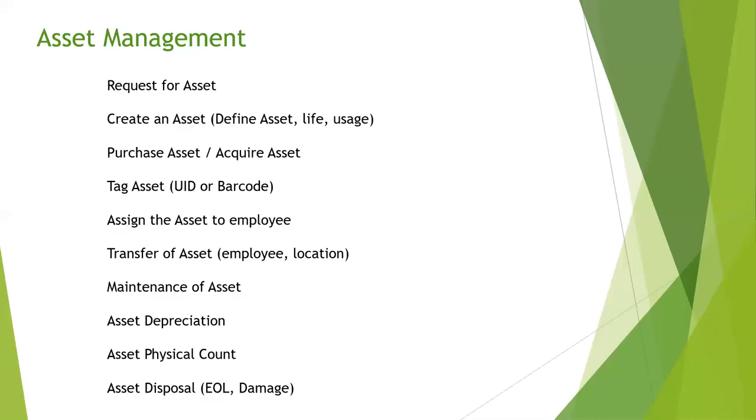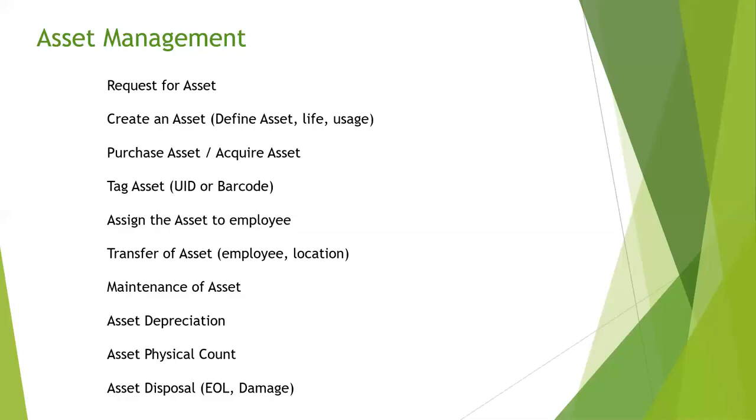How they do the physical counting of assets is the same as inventory counting. You'll be having mobile devices. Those mobile devices will scan the barcode so that it will feed the information. All the scanned barcodes will be recorded. Once they record all the scanned barcodes, that information will be fetched from the mobile device and compared with the existing sheet, to see whether this asset is there or not.